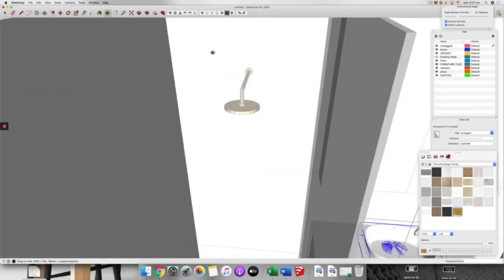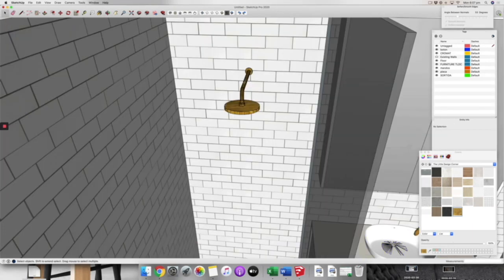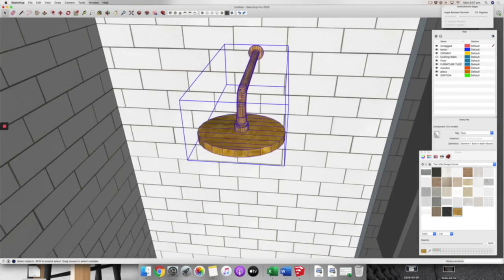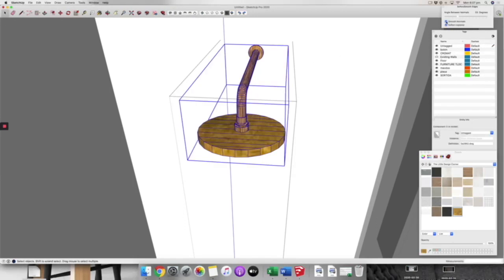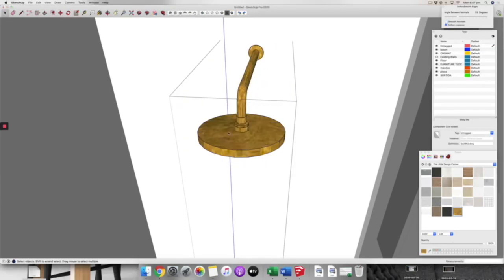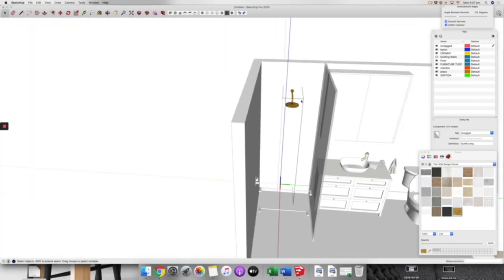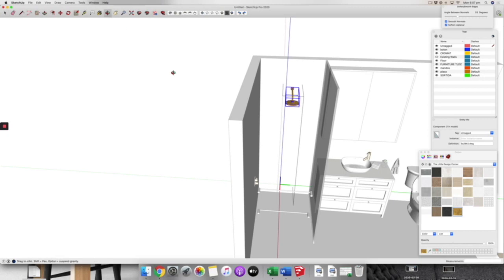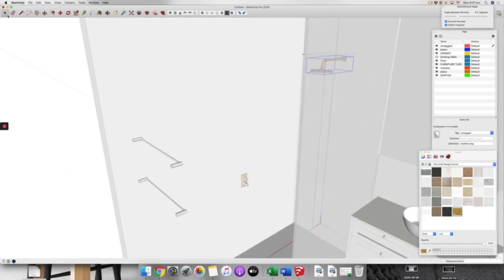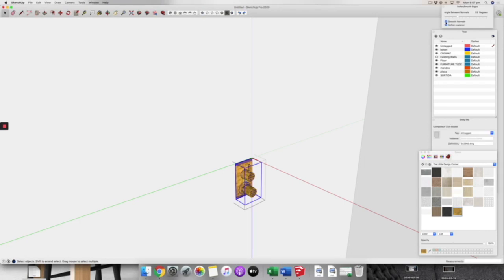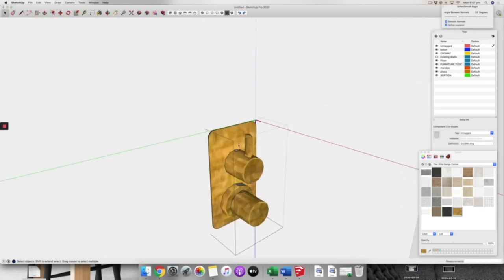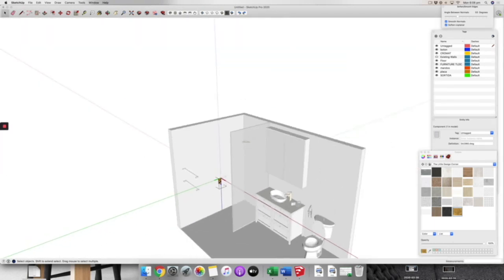So if we move over to this shower head, which you can see has lots of geometry, again, clicking the grouping, we can just play around with the buttons. And as you can see, we've just got rid of all the geometry there that was visible. And let's see one more time with these little fixtures and fittings, this little mixer, sorry. And we've done it again, and we've got rid of all those little lines and bits of geometry that we could see. So that's a second tip for you.